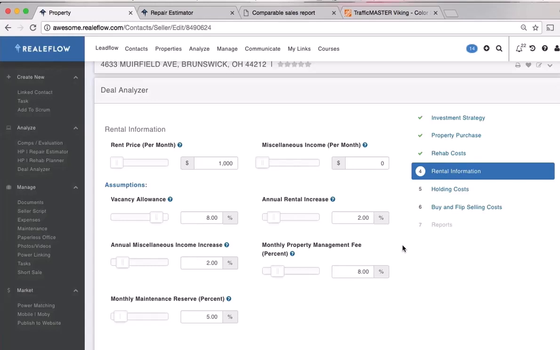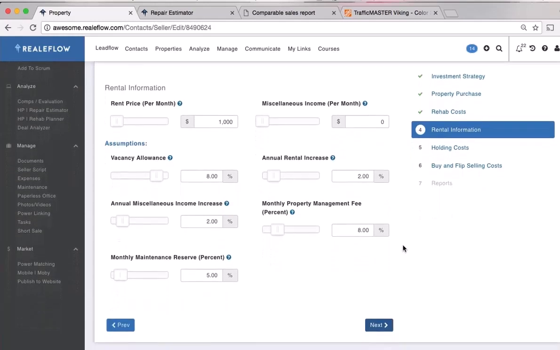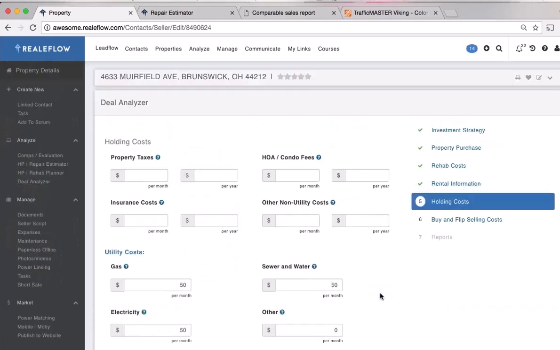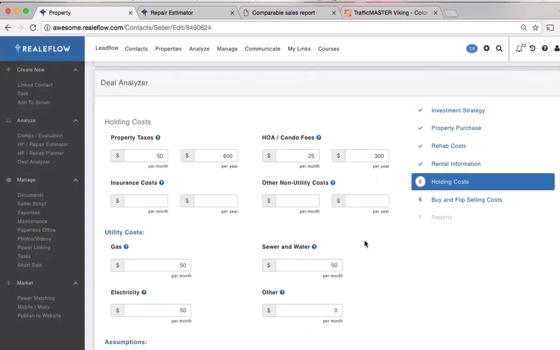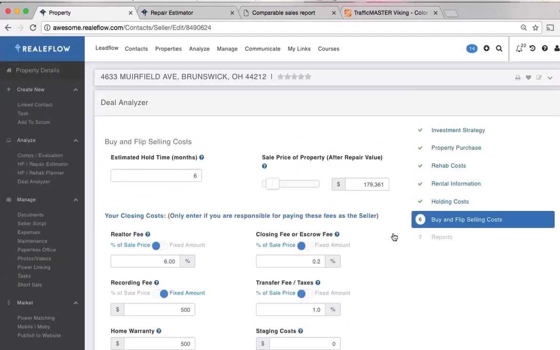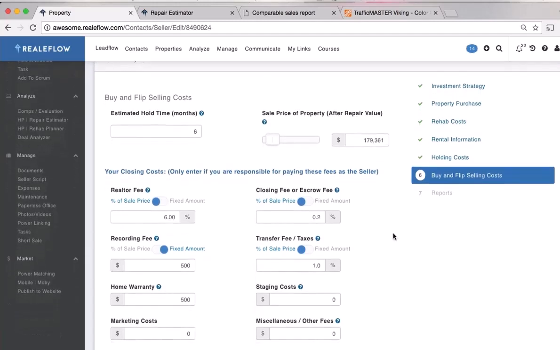So you'll see there's a lot of information that we can add. If you are doing a rental, if you're looking at a buy and hold, now you're going to be asked for some rental information so that we can accurately analyze this for you. But you can enter all the property taxes, if there's any condo fees, so all the information. And what we've done as you go through this, if you're not sure what we're asking for in these fields, there's these simple question marks that'll tell you, hey, this is what information we're looking for in this particular field.